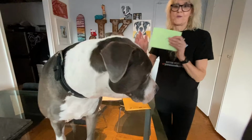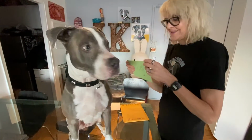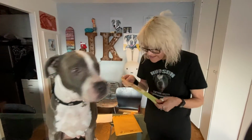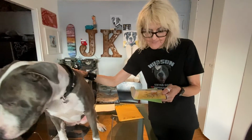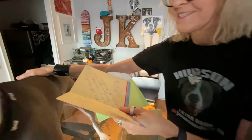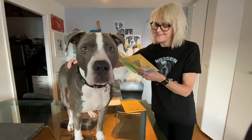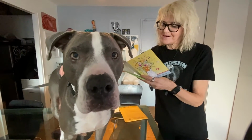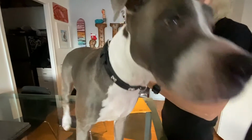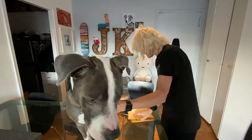And now we have an envelope. So sit. Hudson, sit. Sit. Good boy. Wow. And I know there's not a treat in here, but this is important. It's a beautiful card from Bonnie. Oh, look at how pretty. Thank you. Wow, that's pretty. Look at the colors. James, Karla, and beautiful Hudson, thank you for meeting me. Had such a wonderful time together. Thank you again, and thank you for being you. Love, Bonnie. Oh, Bonnie, that's very sweet. Beautiful, Bonnie. Thank you so much. Oh, thank you. And you know what we're going to do right now. Most importantly, see if the coast is clear.